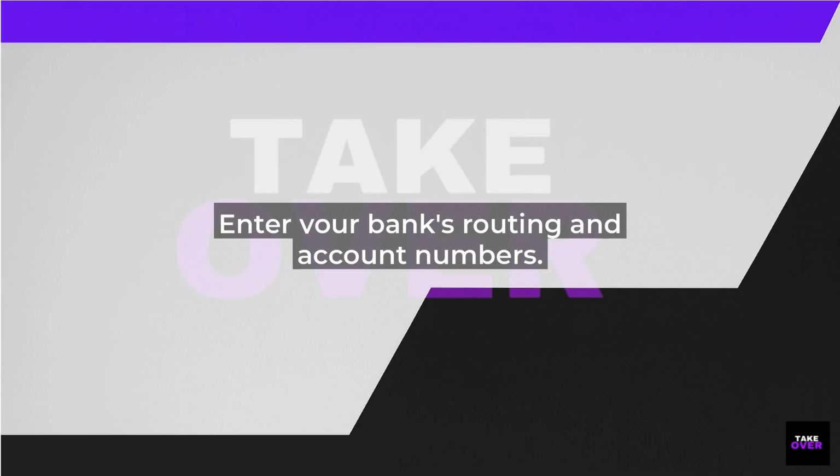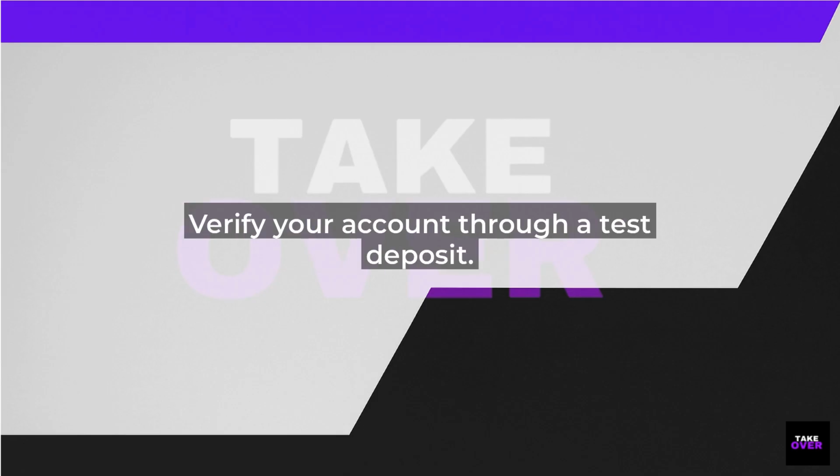After you submit your information, Robinhood might ask you to verify your bank account. This usually involves a small test deposit, like a few cents, which you'll confirm from your bank's app or website. Once verified, your bank account will be linked and ready to use. This step helps keep everything safe and prevents unauthorized access.